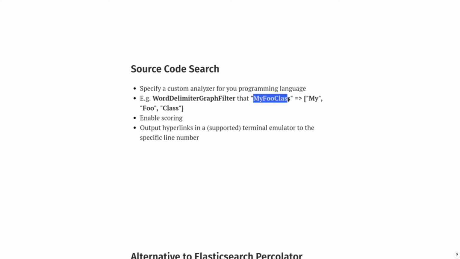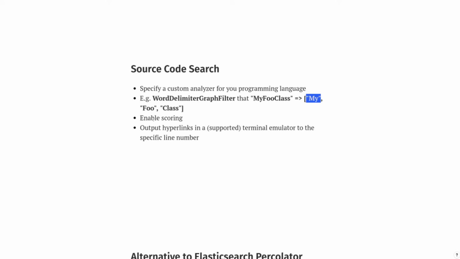So my class name is MyFullClass, and if I, let's say, apply the word delimiter graph filter on this class name, I get 3 tokens: my, full, class. And then you can imagine that if my full text search query is just "my full", then it will find this file where MyFull is present, and I can type "my full" as like 2 separate words, for example.